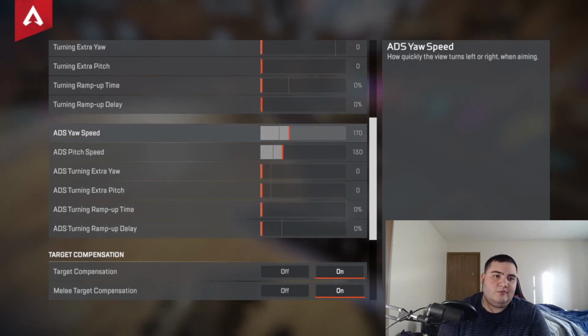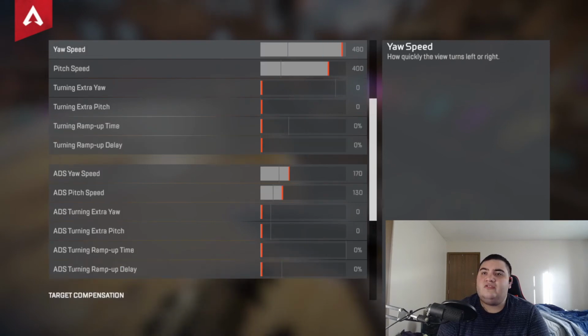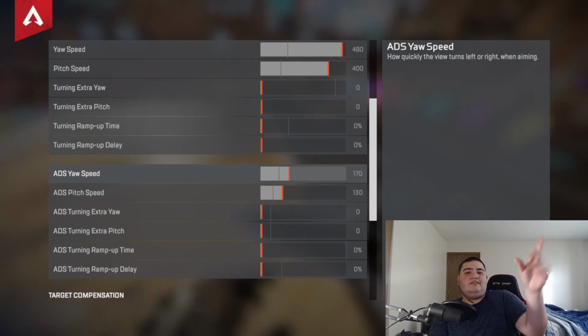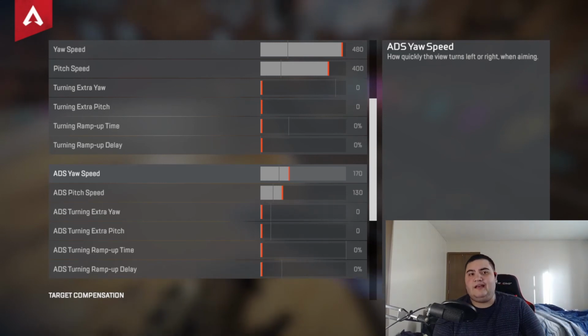En el ADS utilizamos el yaw pitch, que básicamente es el de la derecha cuando te estás apuntando. Game Burton, que es básicamente el híbrido que utilicé de la sensibilidad, lo utiliza en 170, pero Game Burton lo utiliza en 130. La razón, su joystick es más bajito. Esa es la única razón por la cual él usa 130. Porque entonces cuando apunta, esa sensibilidad se añade al tiro de cadera, lo que hace mucho menos efectivo el tiro de cadera. Y el ADS lo hace mucho más alto.